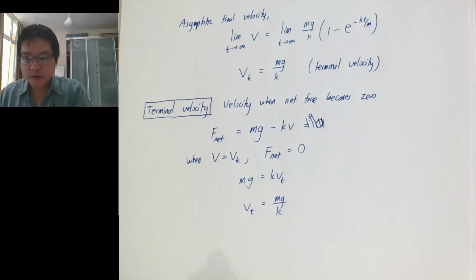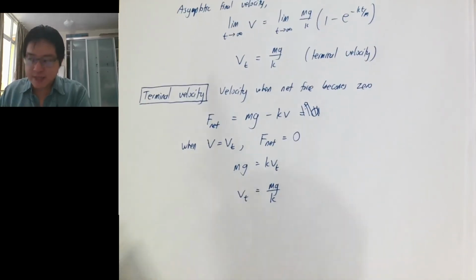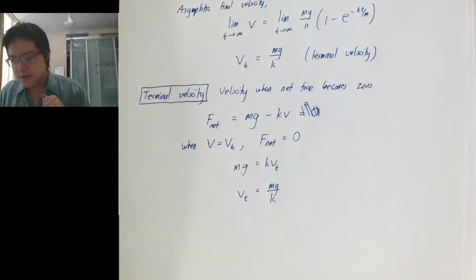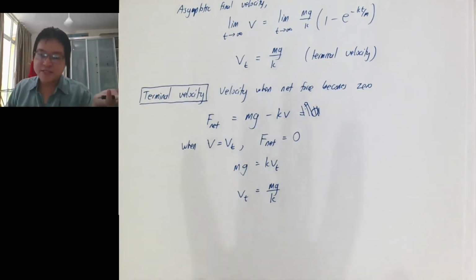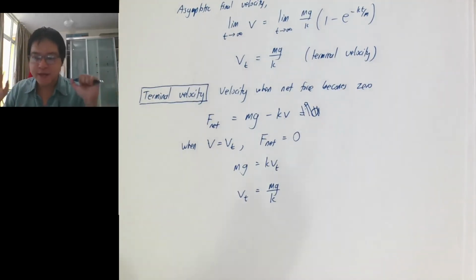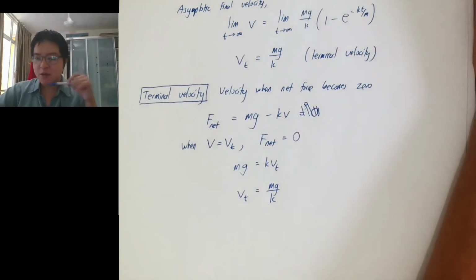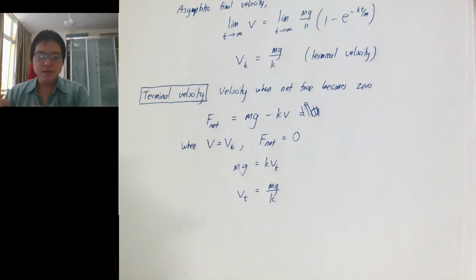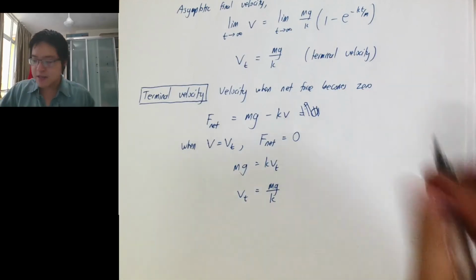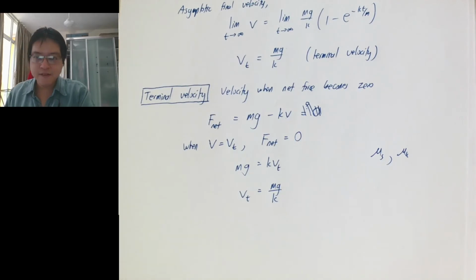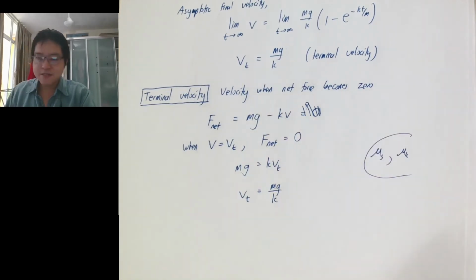K, the friction coefficient. For this context, for drag forces, let's not call it the coefficient of friction. It is the drag resistance, maybe a resistive constant depending on the textbook. But for now, I'm not giving it a name. It is some constant related to the force, but I try not to call it friction coefficient because we already learned mu s and mu k. Those are a different story, that one is under friction.